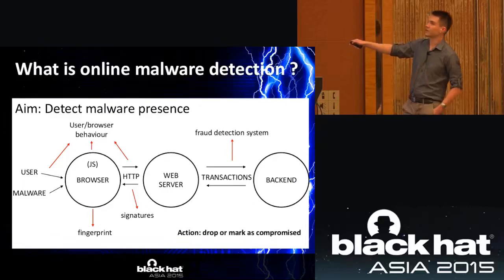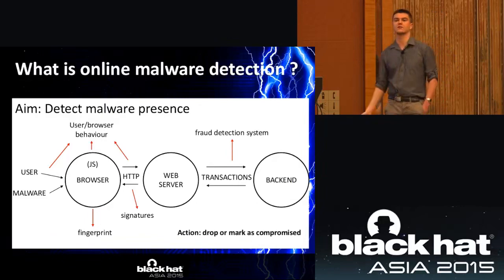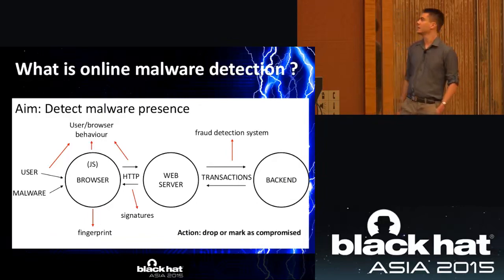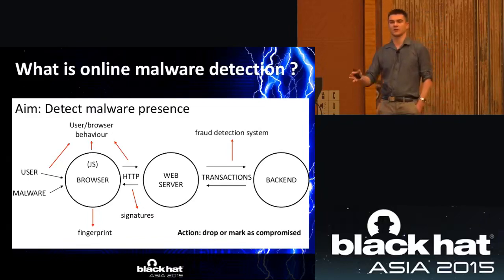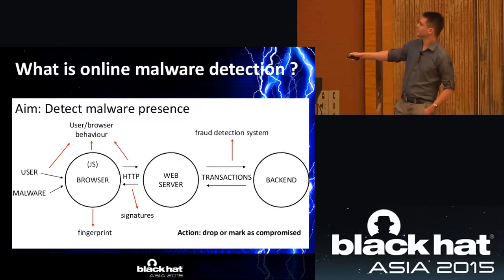Also, it can measure the behavior of the user. So for example, how fast does he click on buttons? How fast does he type on his keyboard? Does he look like a real man or like a bot, like a malware? Also, the web server can send signatures to the browser so that this JavaScript can analyze the signatures.